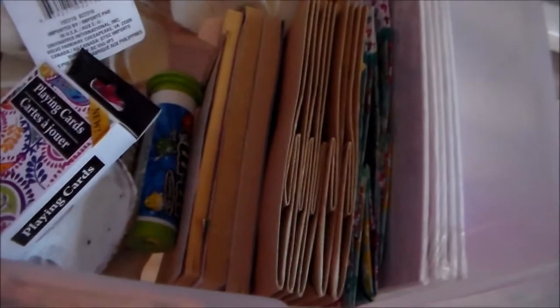In this one I threw in some things I just got at Michael's because I didn't know where else to put them. This is basically stuff to alter — I've got puzzle pieces, some tickets, brown craft paper bags. And then I've got these colorful ones, these flat canvases, these panel canvases, and playing cards — things to alter.